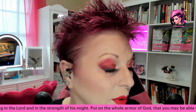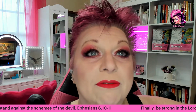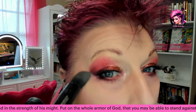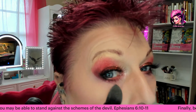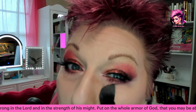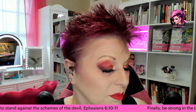So I do notice that we have a little bit of whatever happening because we had so much red, which had fallout on it. So I'm going to grab my bullet and I'm going to grab my highlighter. And I'm just going to get it on one side, and we're going to use that to clean underneath the eye. And that's going to smooth out and clean up that outside line. There you go. Much, much, much better.